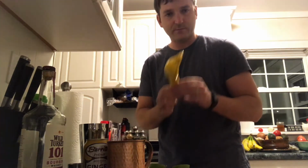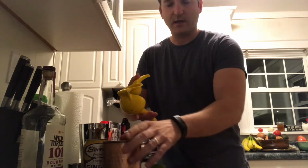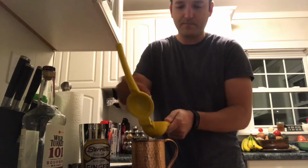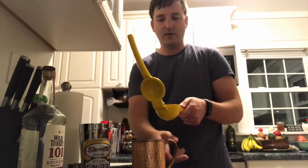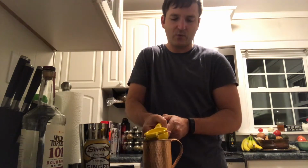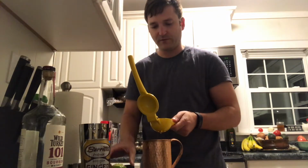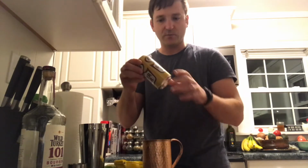and get my lime squeezer here. It's actually a lemon squeezer, but it works for limes. I actually almost exclusively use it for limes in my drinks. Okay, there's one. And I like to use 2. Sometimes when I'm running low on limes or something, I'll just use half of a lime, and that'll work pretty good too. But definitely a whole lime, getting the juice of an entire lime in there really helps with the flavor. So there's that. And then take your Barritt's ginger beer.